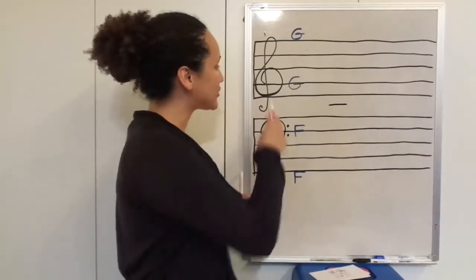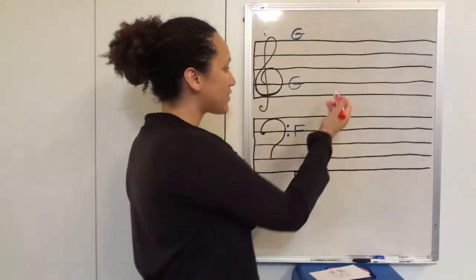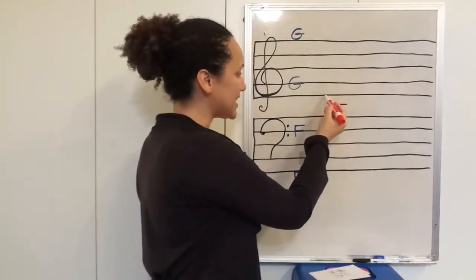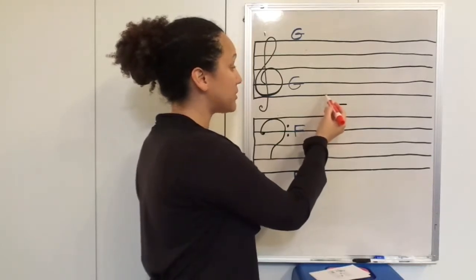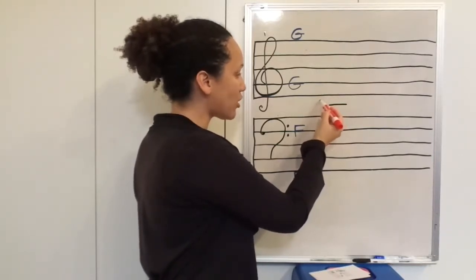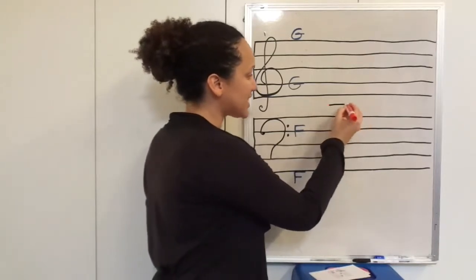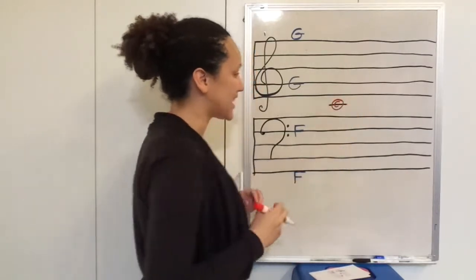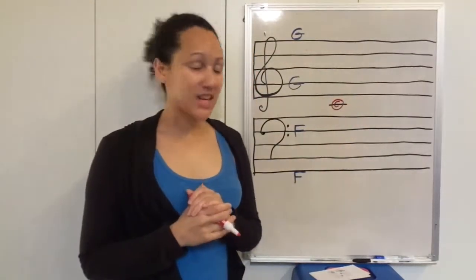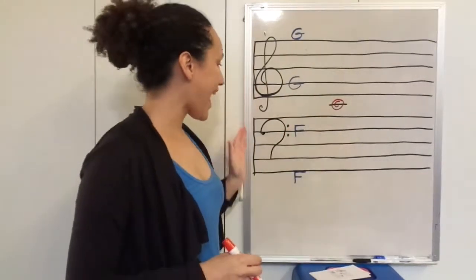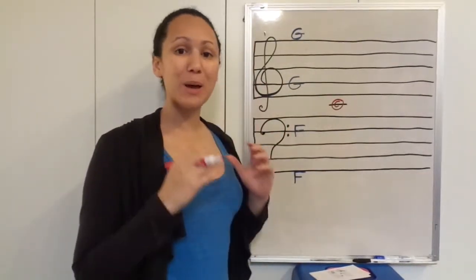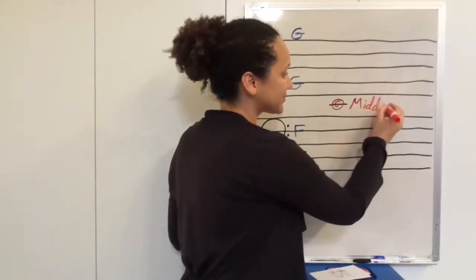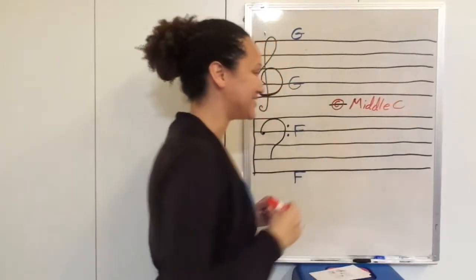Now the first, let's start with the treble clef. If you have a G here, then we go F below, on the space, E below, on the line, then on the space below, that would be the D. So the C would be right here. I'll put a C inside of it. And there's our C. Now this one is in the middle between the treble and the bass. So it's actually called middle C. Let me put that there for you. Middle C.